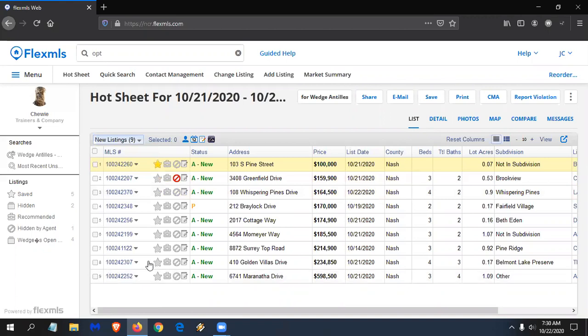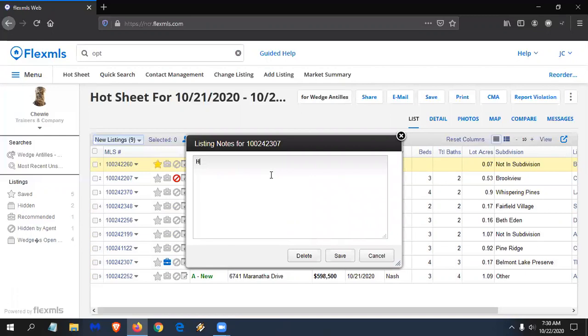So where's that 234 right here? I recommend that. And so in his contact record, he'll actually see a recommended section when he's in his portal. If you tell him, like, once a week I might recommend something to you, he'll get to take a look at that. The other thing that's really cool when you're working on behalf of a contact is this note section right here. It says view or edit notes about this listing. So if you actually saw this property at an open house, go to the notes and say, like, thick carpet.